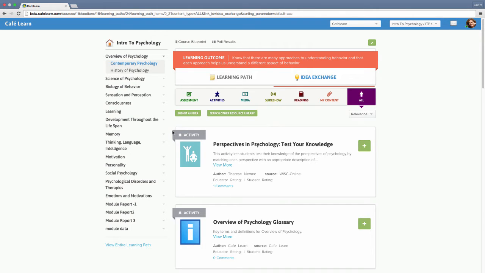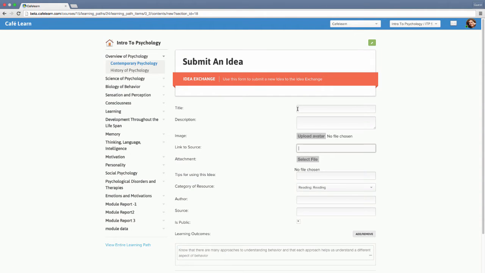To submit a content card, as you see here, you click on the Submit button and fill out each of these fields to provide important information about the content you are uploading to Café Learn. Provide a title that is at least 8 characters long, a description that's suitable for viewing by both instructors and students.